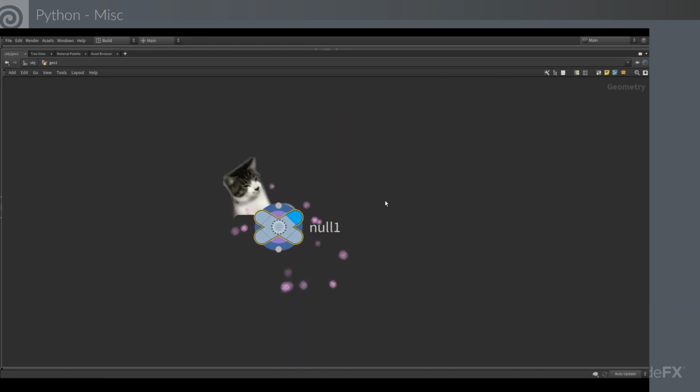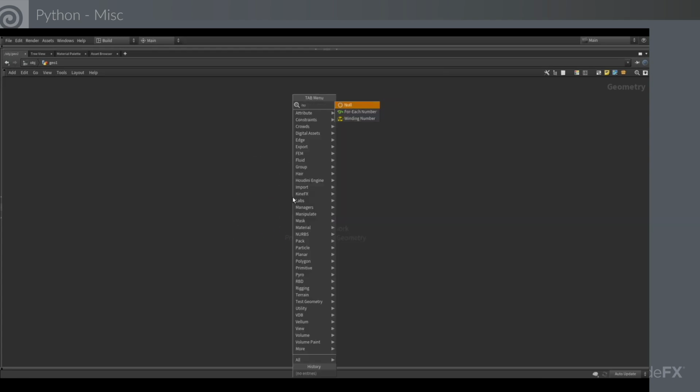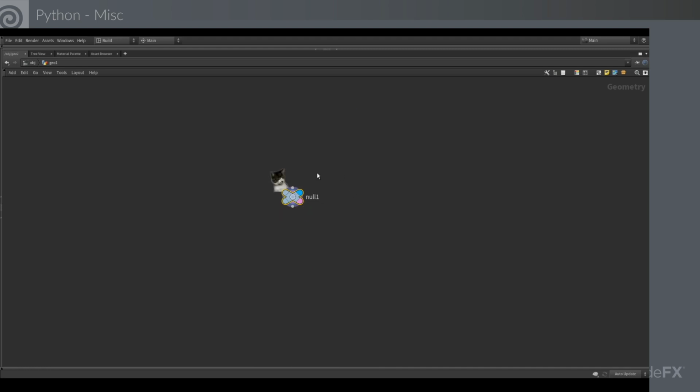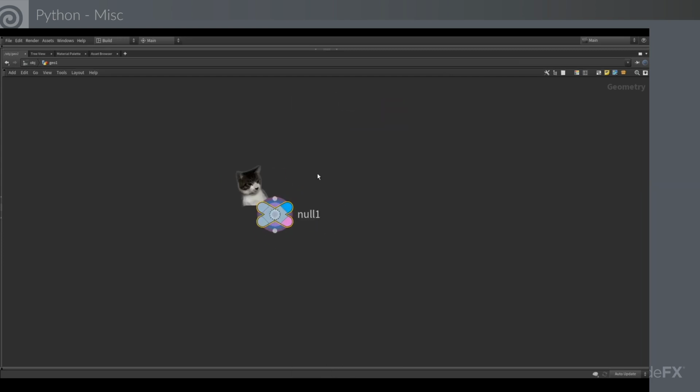And that's it. That's the end of this talk. I've shown you a lot of different things that you can do in Python. I've not covered every single thing you can do in Python, but I've kept it to the things that I think most people have benefit of, most TDs that are using Python, people that want to get into Python and Houdini. I've not looked into, for example, generating geometry.